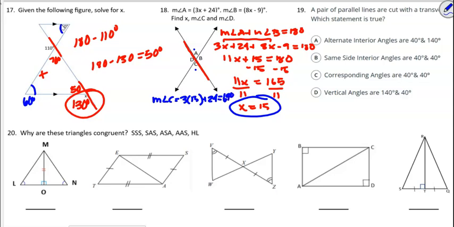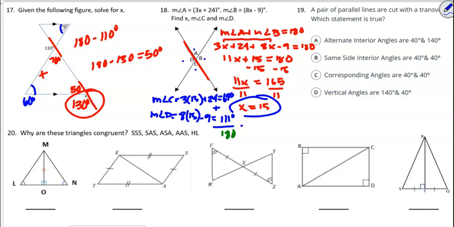Okay. And then also notice that D and B are the same. So I can find the measure of angle D by finding the measure of angle B. So I'm going to do 8 times 15 here, and I'm going to subtract 9 from that. And that is 111 degrees. And notice if I were to add these two together, those two, I would get what? 180. And it should be, because they are a linear pair, right?